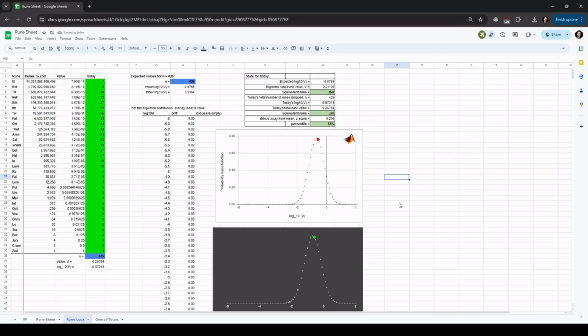After a lot of thought and trial and error of how are we going to create Rune Luck and what does Rune Luck entail, this is what we've ended up on. And I'll even talk a little bit about the previous piece. So previously, I was using a probability of finding a Zod rune versus not finding a Zod rune and not finding certain runes, and then kind of adding those probabilities together and figuring out what was the expected rune value.